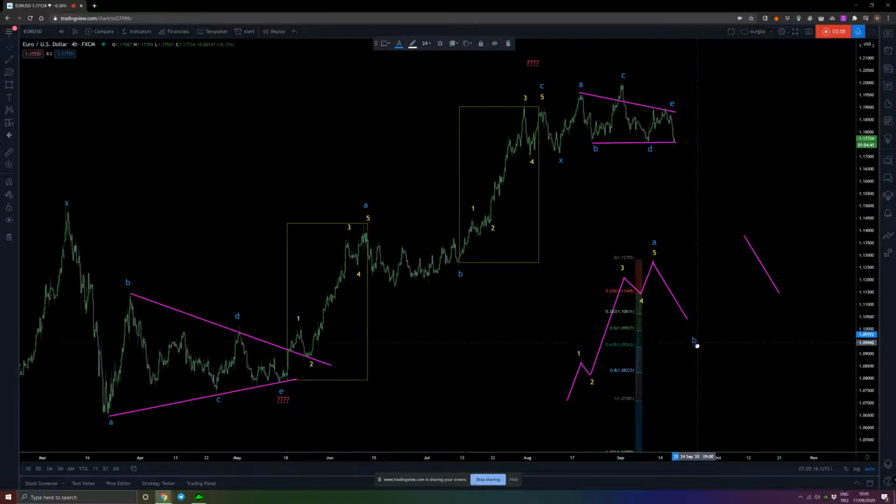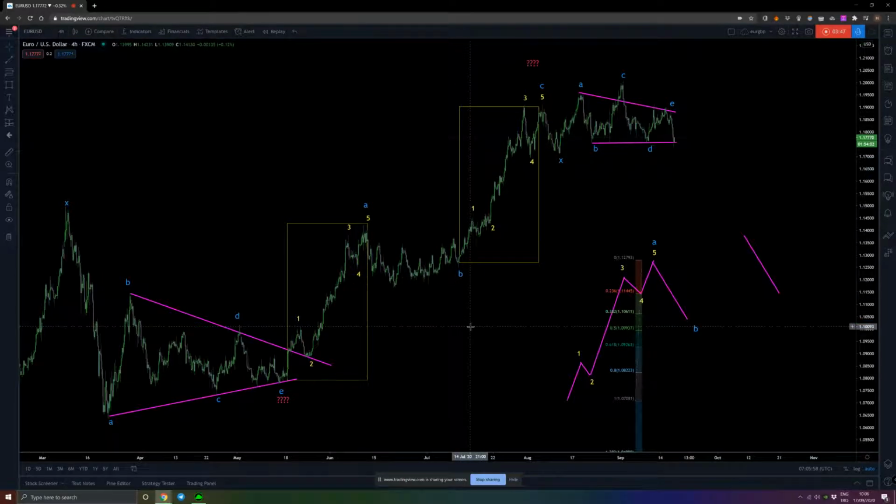If we have a wave B going more than 618, then we have trouble. It means that if this is really an impulsive move, this is not a zigzag, but an impulsive move, like for example wave 1, wave 3, or wave 5, or a wave C, and actually this is some part of an X wave that you're just missing. So the B wave cannot go more than 618. So this is the theory, and let's apply it to the charts. 1, 2, 3, 4, 5, and our B wave doesn't go more than 618.